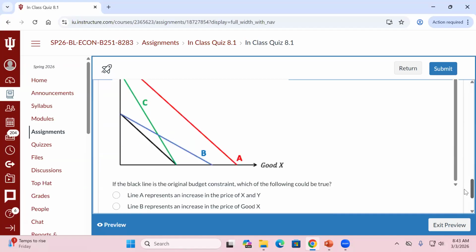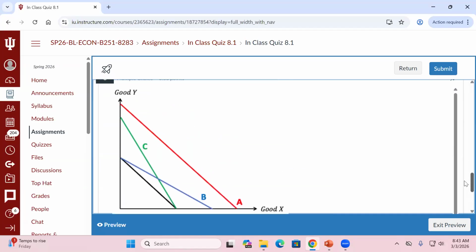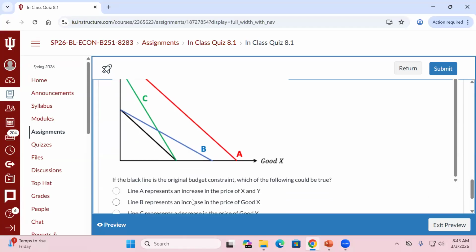So both of them having a price increase would actually do what? It wouldn't shift our curve out, but would actually shift it down. We said price decreases in both goods get us to line A, so we can rule that one out. Line B represents an increase in the price of good X. If our budget constraint is ever moving outward, that means that we either have an increase in income, or given the same income, prices must be lower.